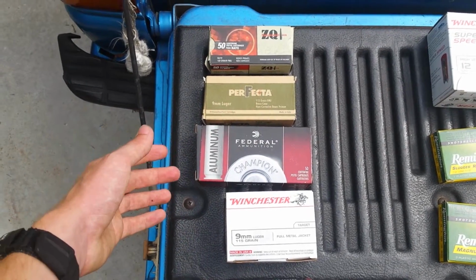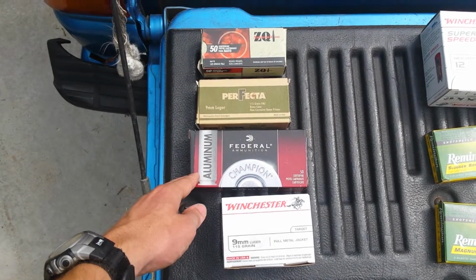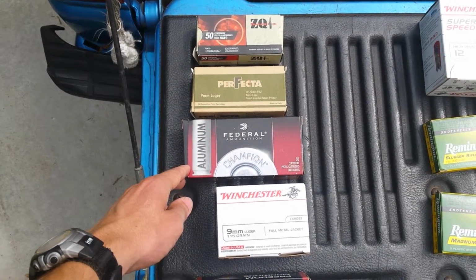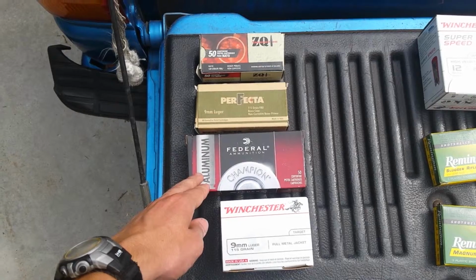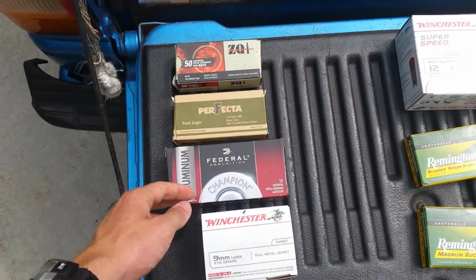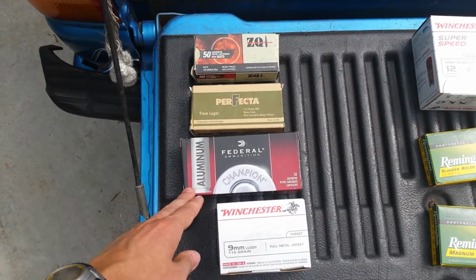So you could say that's due to carbon buildup, whatever, and it was just one, and they were both double feeds, so whatever that's worth. Or failure to eject, one of the two. But I really like this stuff because it's only $9 without taxes, with taxes it's about $12. But no, you can get this for about $10 a box.